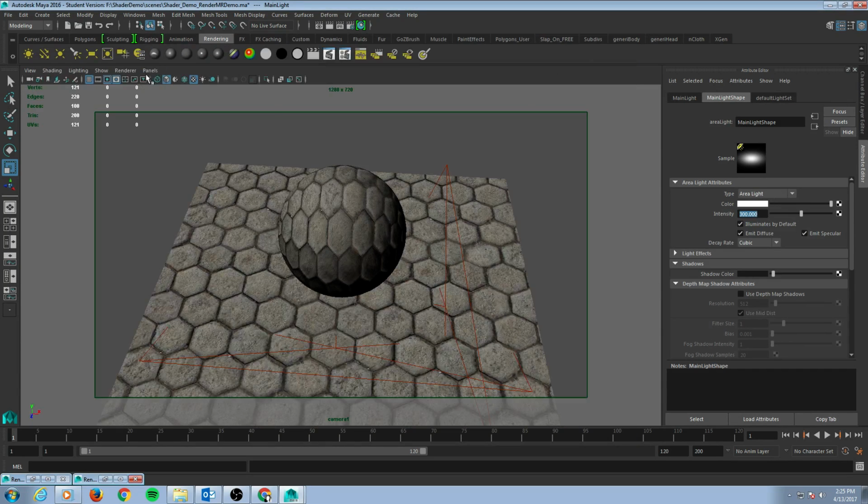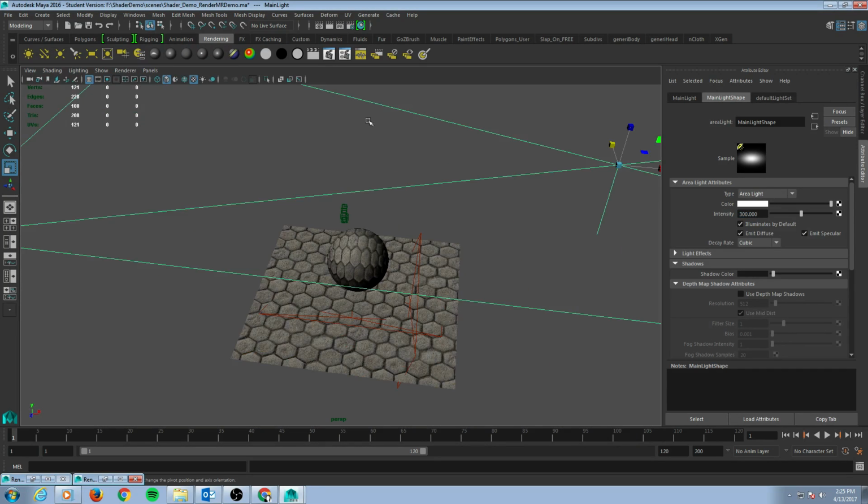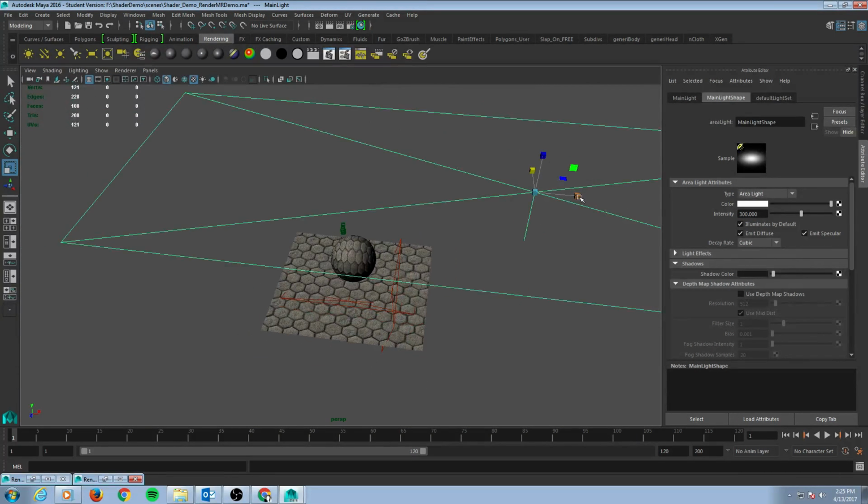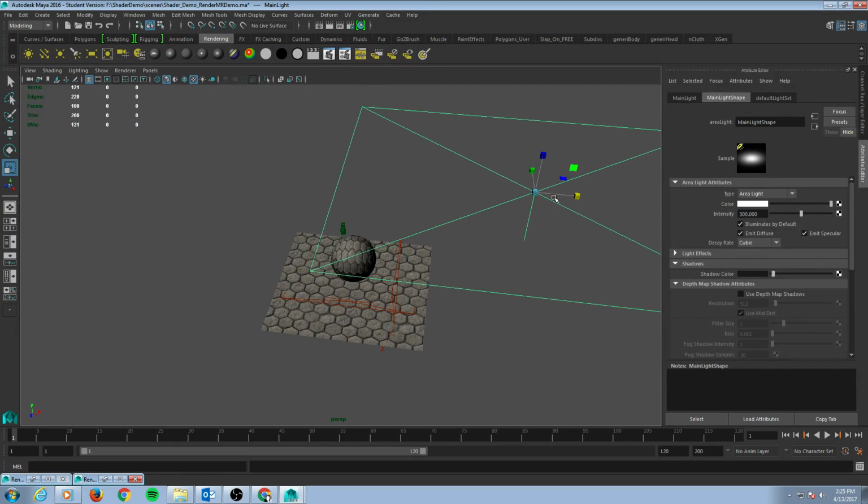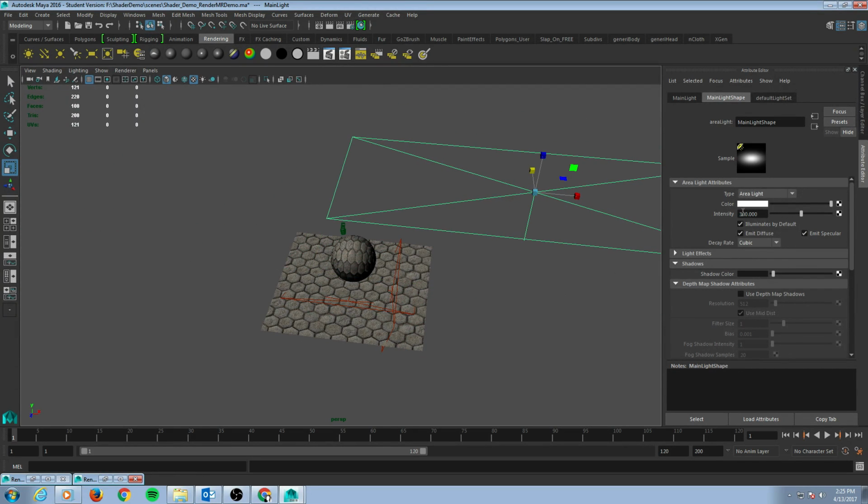Since we're doing this, might as well go in here and fully adjust this light setup. So, I'm going to shrink it here. I'm going to go to no decay because I really want to show this off.